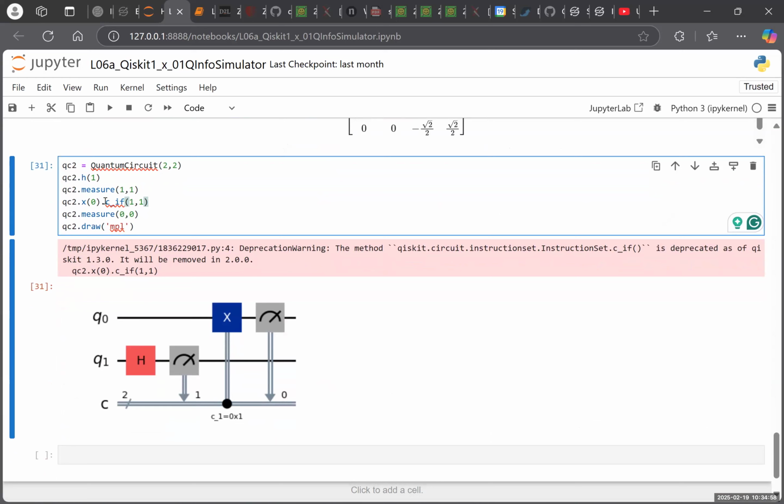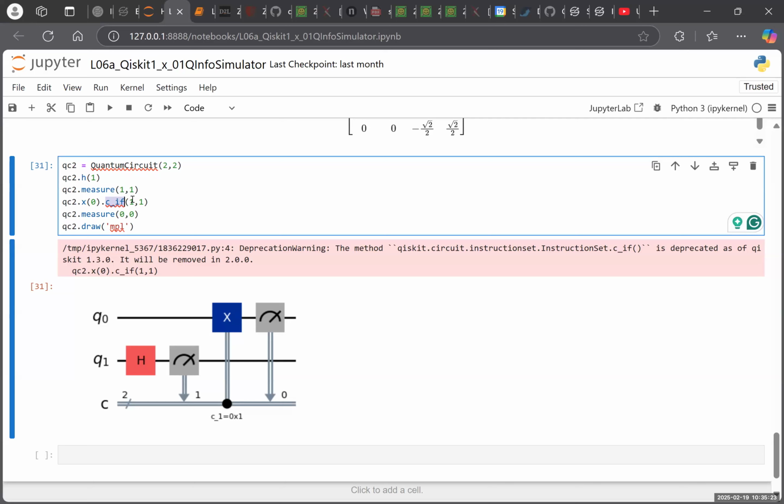Here I just give you an example of c_if. So I have a Hadamard on the first qubit, qubit 1, and I measure it because I put it in superposition, so I could get 0 or 1.